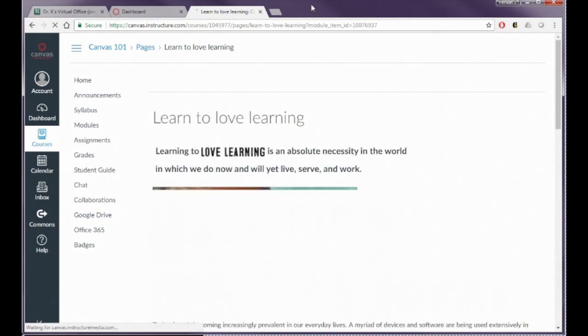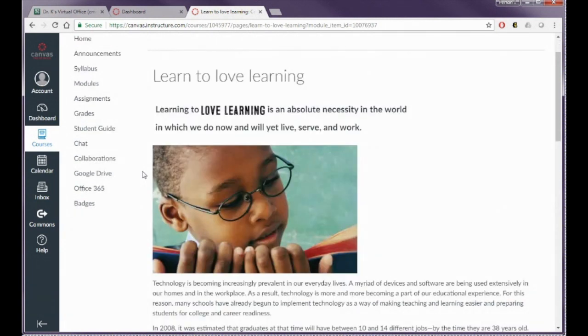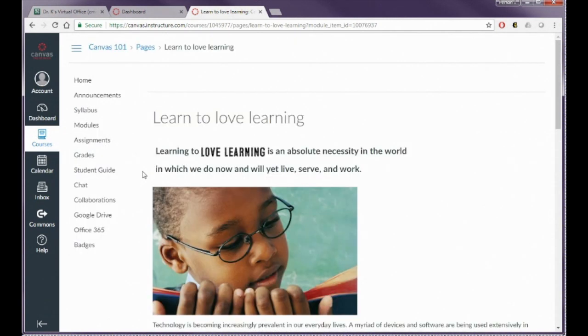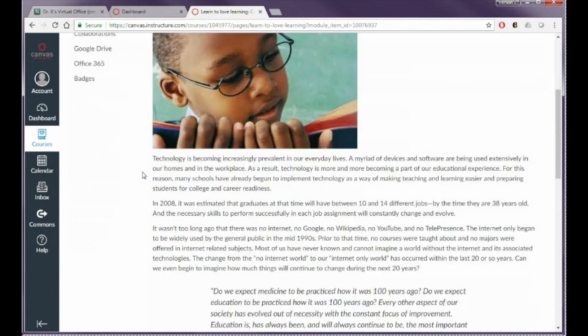So while we've been amusing ourselves with our reflective learning and transferability here, Dr. Larson has completed the quiz. Excellent. And you note that she clicked the next button down on the bottom to take her on to the next step. You'll see that the modules in Canvas will allow you to move through in a linear fashion. So you can keep clicking that next button to move on to the next step. And that's really helpful for your students as well.